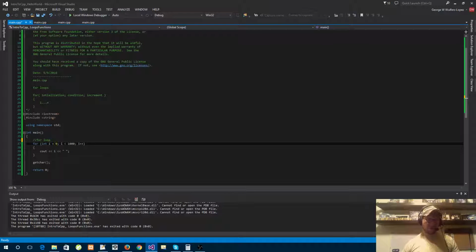And you're not limited to just one index per loop. You can actually have more.